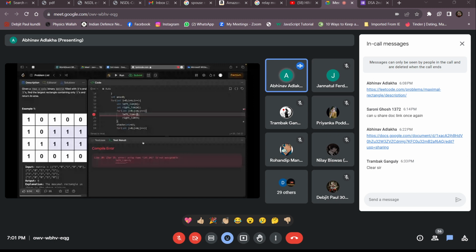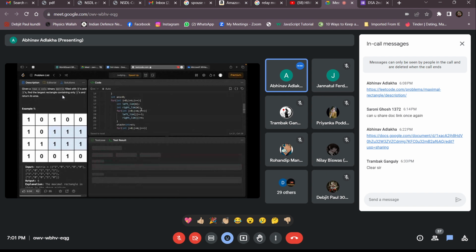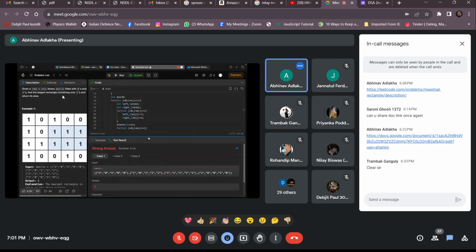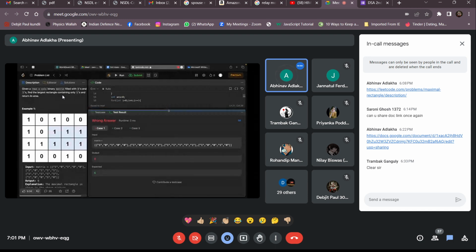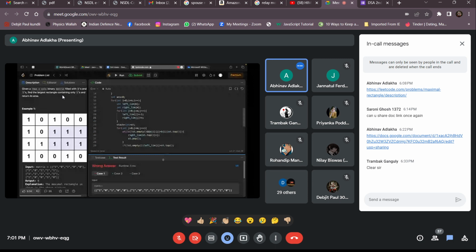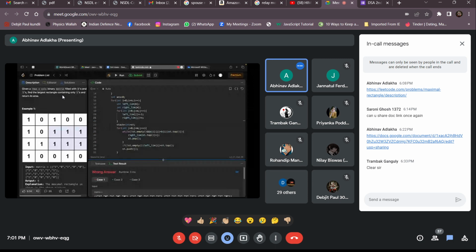Okay, left limit of j. Here, left limit of j. Output 8, expected 6. One second.